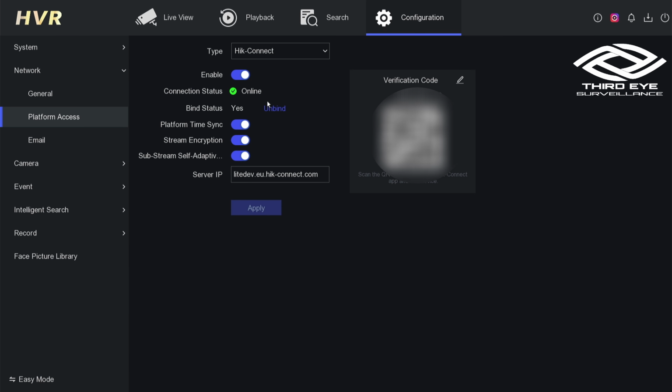For any reason, if cameras shows encrypted, use this verification code. And I always recommend change this verification to something simpler that you remember. This is very useful when you share your cameras with partners, friends, colleagues.